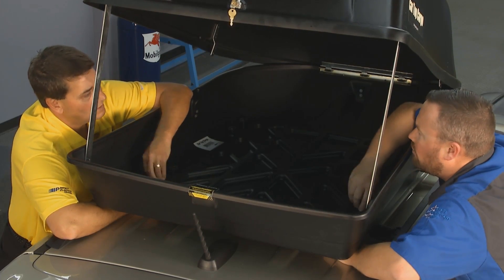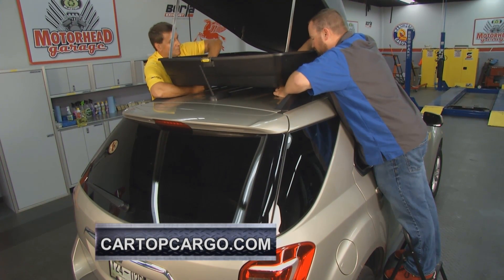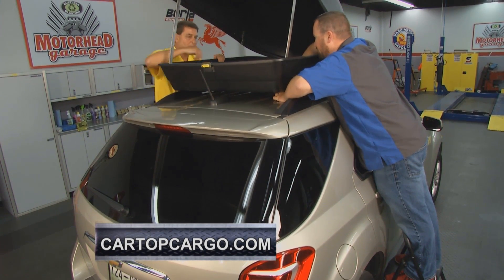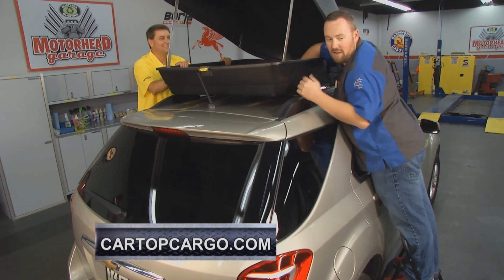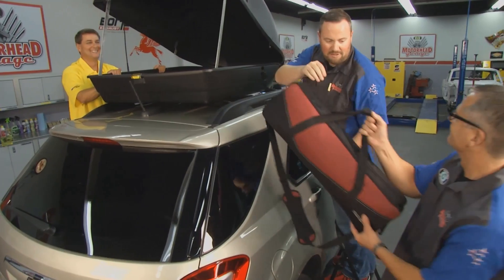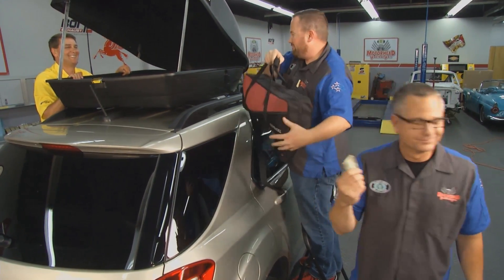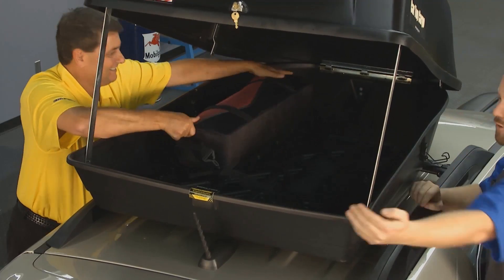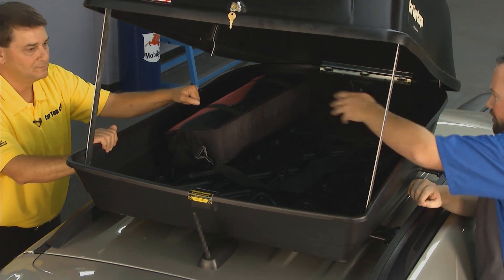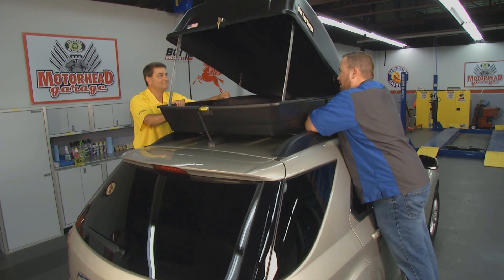Where can people go online to learn more? CartopCargo.com. We're getting these things tightened up — this is looking beautiful. I think we need to do a little official test drive of this thing. You get that nice accessibility — you can load from the back or either side. That's a pretty decent-sized bag and we have a ton more room to go. We can stack it up. We're going to be headed down the road with plenty of room and comfort for the family.